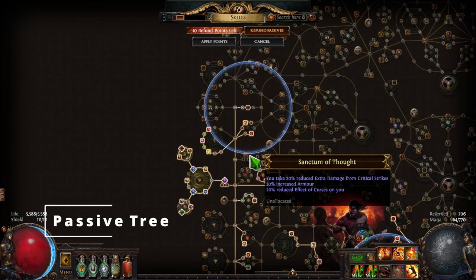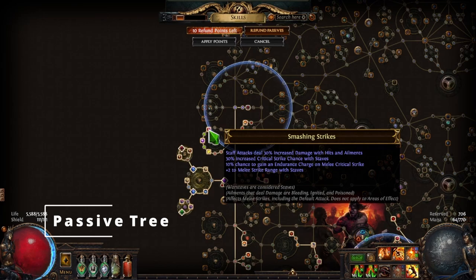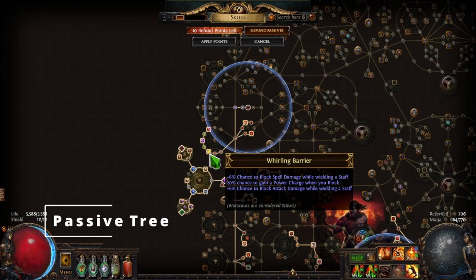Now, you're going to want to come over here. We're going to want to get all of these nodes over here. Real good ones for staffs: Whirling Barrier, Counterweight, over to Smashing Strikes, a bunch of crit chance, block, damage. Which one was it? Let's see. Right here, Whirling Barrier. Now, we do have the chance on our chest to get power charges on crit. And then right here, we also have 20% chance to gain a power charge when you block. So that's another way that we can generate our power charges.